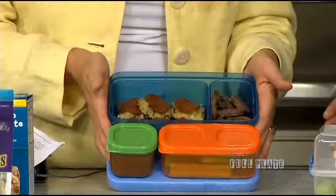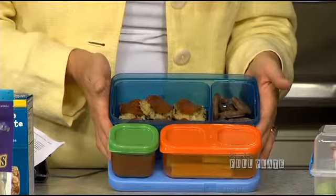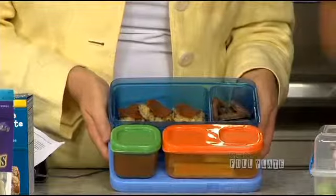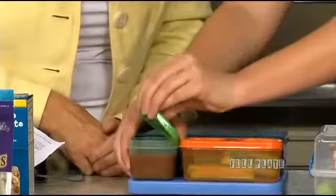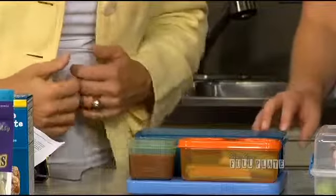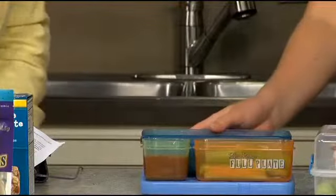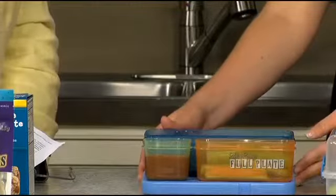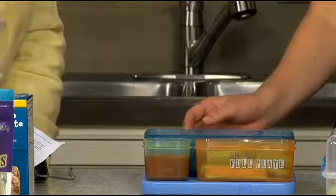So talk about the compartments here. So you have the main compartment. I actually have quinoa pizza bites in there right now, kind of taking the place of your Lunchable that other kids might eat. And then if we set it down, we can open up the other compartments right here. There's a small one. You can put your pizza sauce. There's another compartment. I have some celery and peanut butter in there for the healthy little snack. And I also have some Glutino chocolate-covered pretzels to get the little dessert in there.